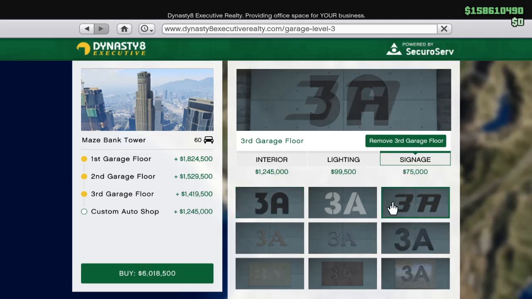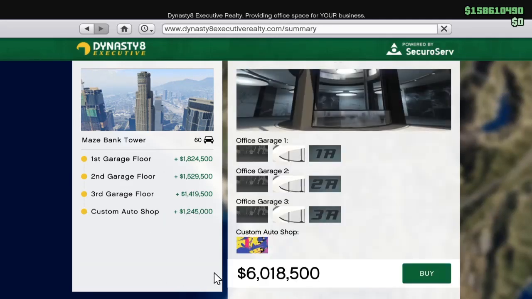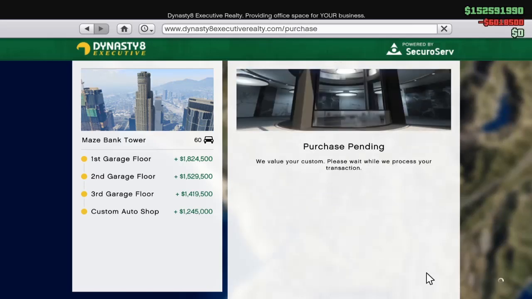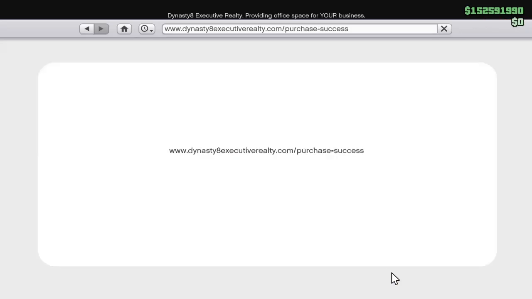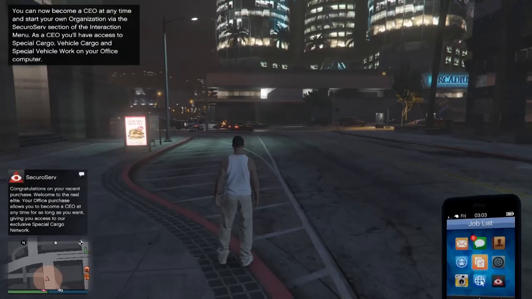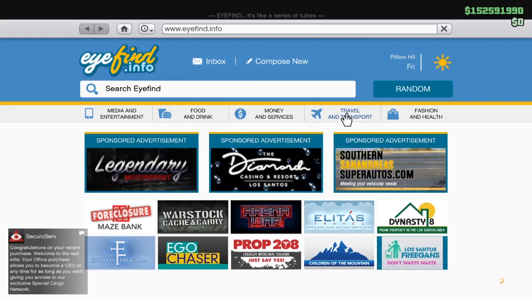You guys don't need to do all this, by the way. I'm just doing it because I want to do it. Might as well get it out the way. Alright, return the map. Come on now. Alright. So, we're going to buy a house.